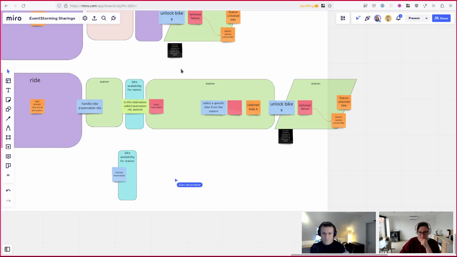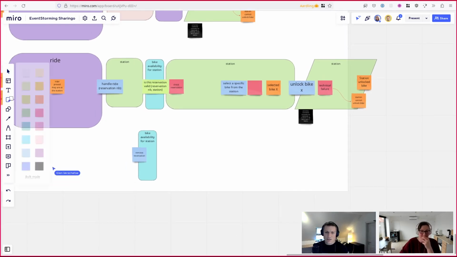Okay. The thing is, though, this responsibility we could still put in ride as well, and say, if a station gets the ride with the reservation number, station is allowed to assume that it's valid. So I'll just add it as a note.